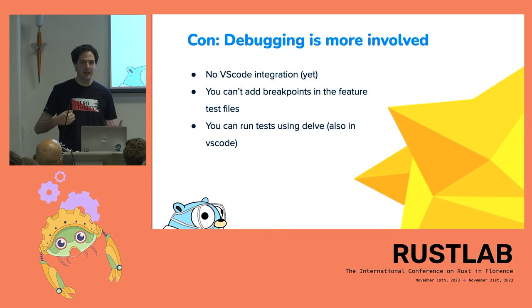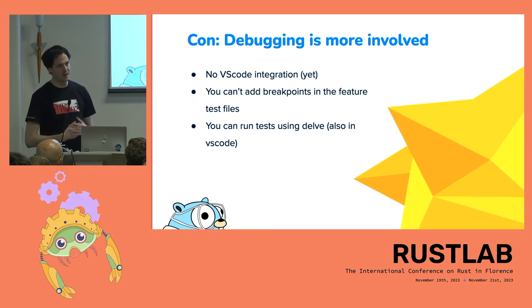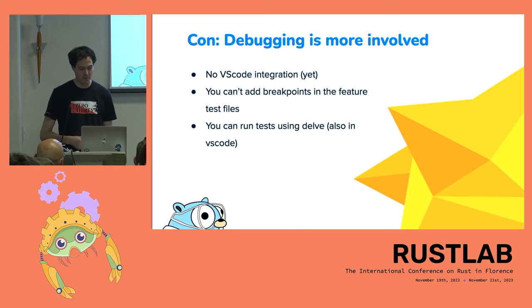Debugging: I really like in a unit test that you just press play on the test and you have a breakpoint in your code. That's not as out of the box right now. I'm working on it. I have a VS Code integration built, but it's not published yet, where I can click run in my editor to run one feature and it hits breakpoints. But that's not public yet. You can also run them manually using Delve to debug them. But definitely in VS Code, it's not as nicely integrated as a unit test. That's definitely one of the things I'm trying to fix as soon as possible.